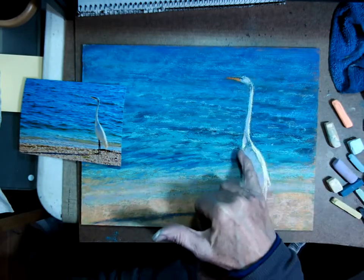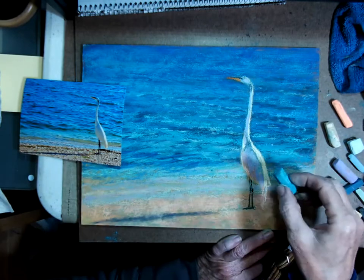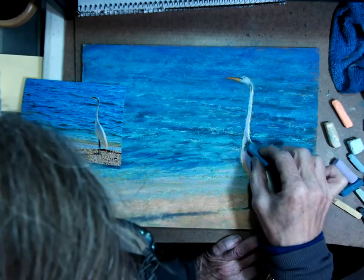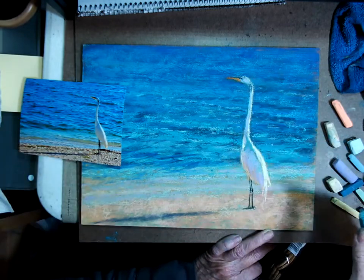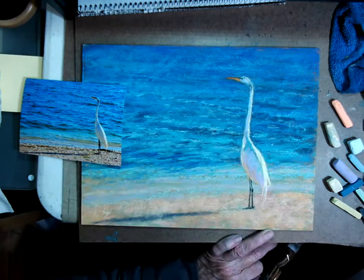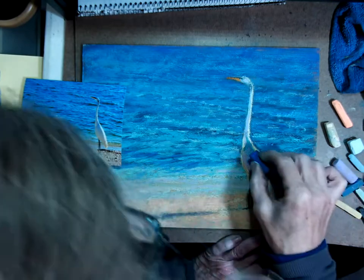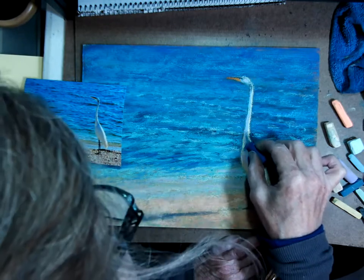That's too dark. It needs to be more intense. So I'm gonna pull in some of this turquoise. Hello, I don't know my colors. Because I'm just looking, comparing the colors of the photo versus what's in the painting.